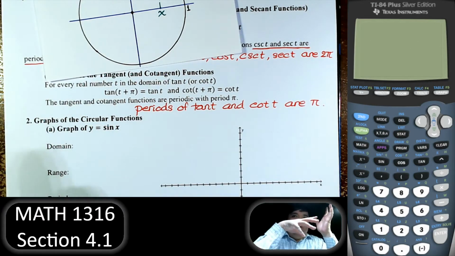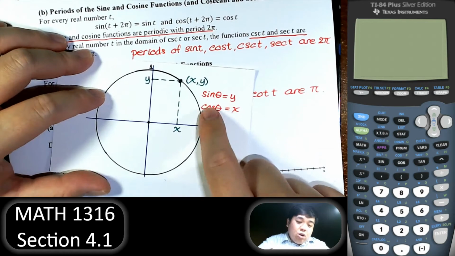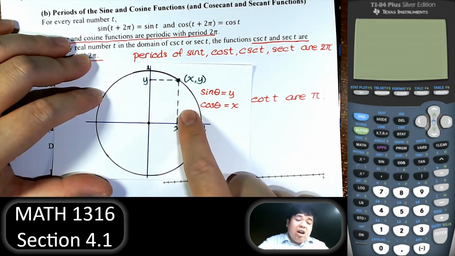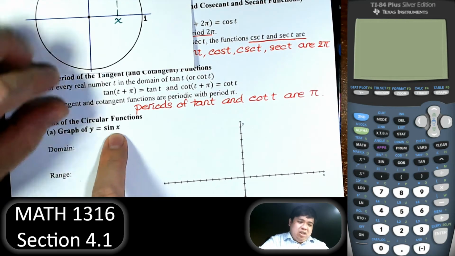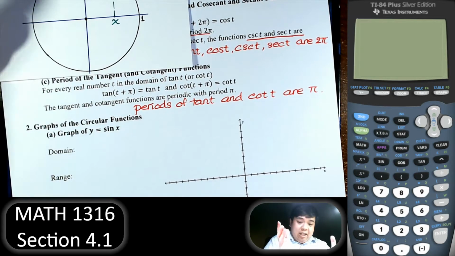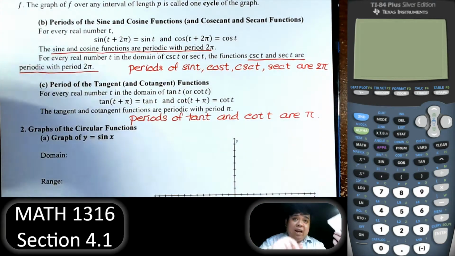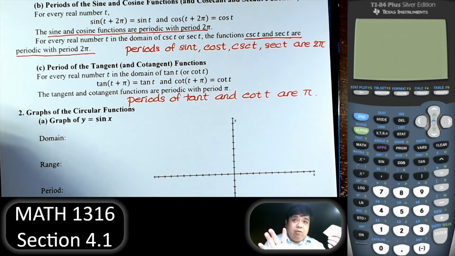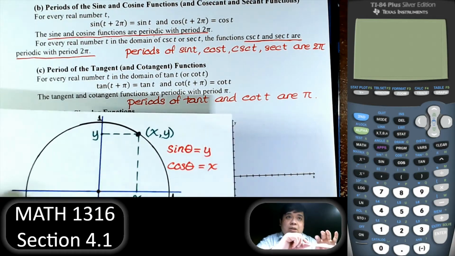Now this is where the confusion comes in. We say cosine is equal to x values and sine is equal to y values, and then we say y equals sine x. So is x the cosine values? Actually it's not. The way we graph this, the unit circle and the graph are different things. Once again, the graph is not the same as the unit circle.